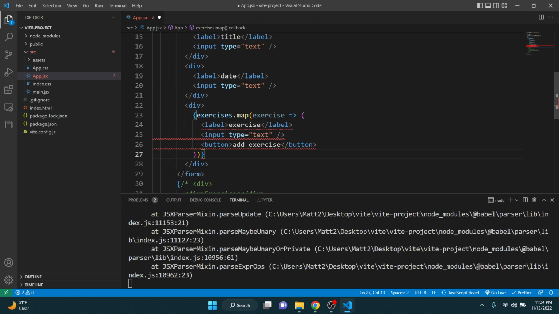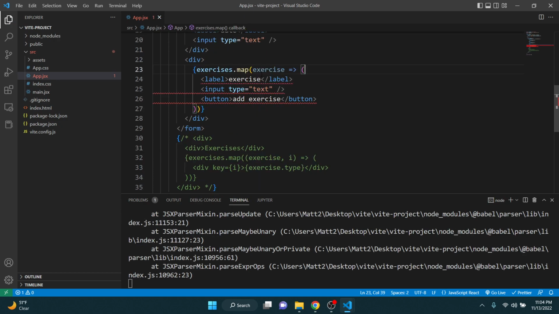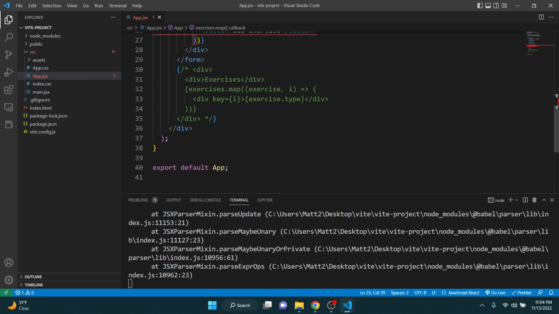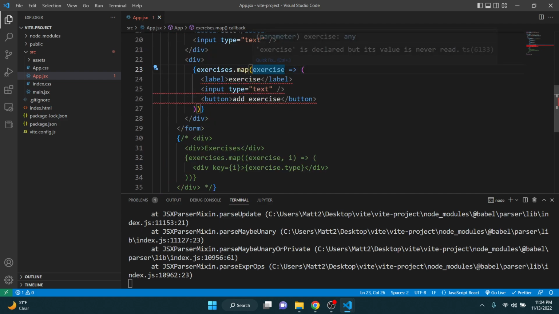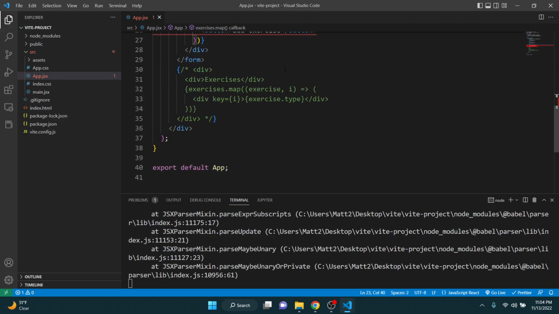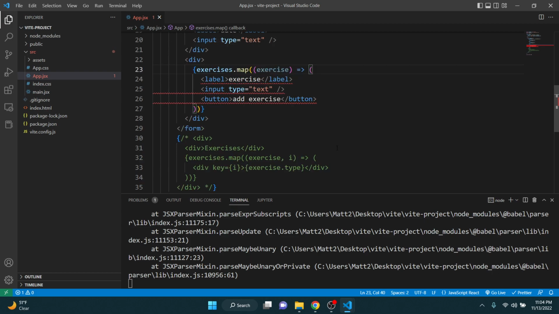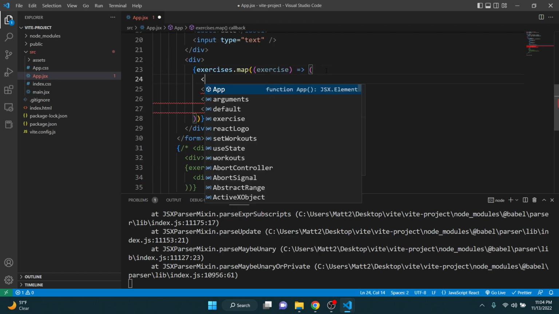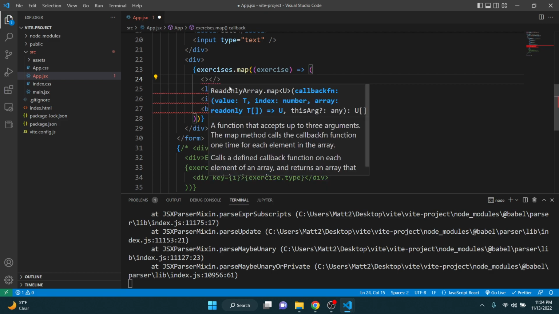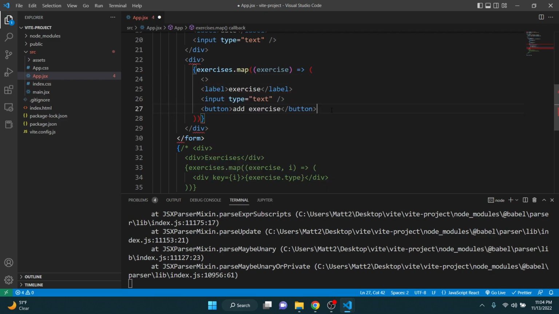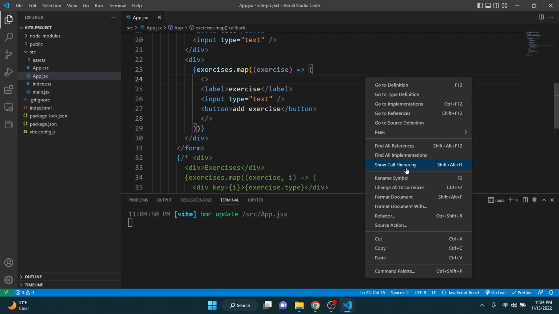I'm missing another parenthesis, right? Just make it match up. Oh, right. It needs to have a fragment or something. It needs to have a parent.